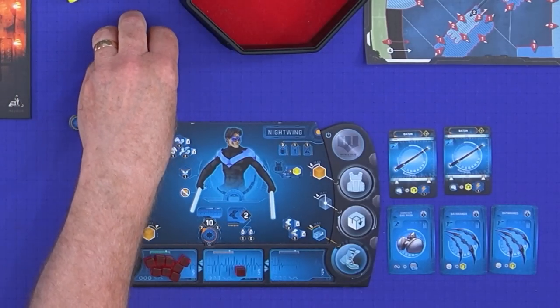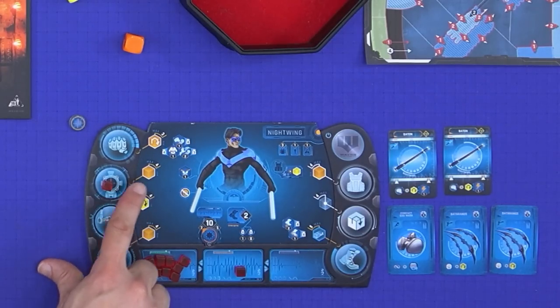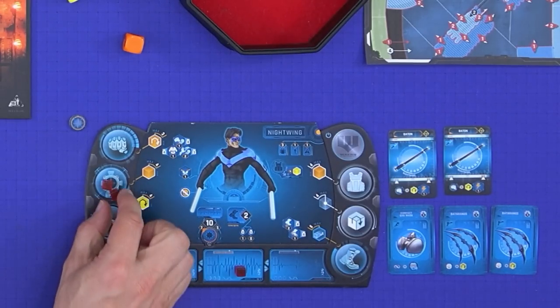So let's talk through this. Paul has chosen to perform a ranged attack. He's chosen to use only one energy cube. Each cube that he spends gets him one orange dice. So if you were to spend two cubes, you would have gained two orange dice, okay?